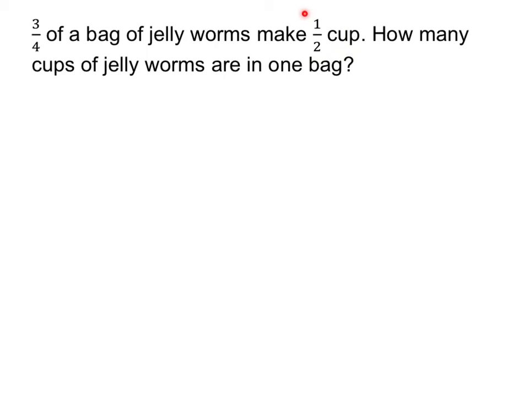So at first glance, it's not at all obvious how to solve this. We're going to take an educated guess that it's a division problem, but then the next question is, well, what number do I put first? Do I take 3/4 divided by 1/2? Do I take 1/2 divided by 3/4? Just what do I do? Also, another question is, what type of problem is this? Is it a how many groups problem, or is it a how many items in a group type of problem? It's hard to tell just by looking at it.